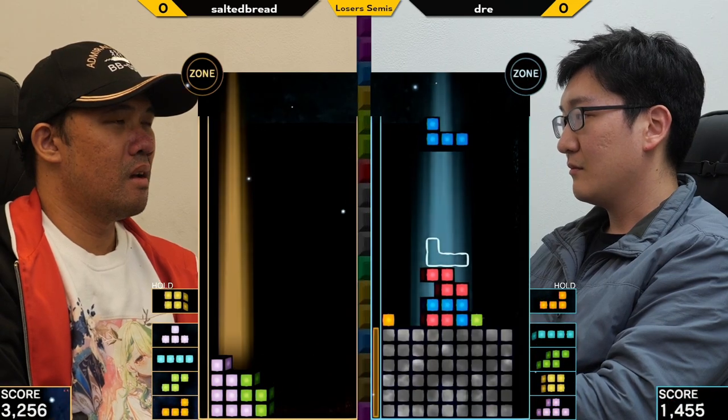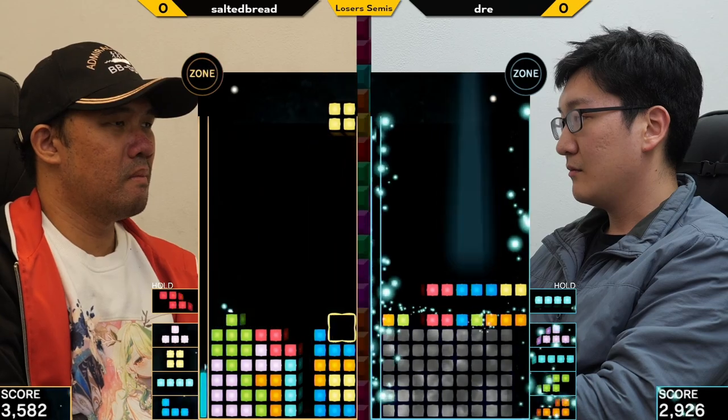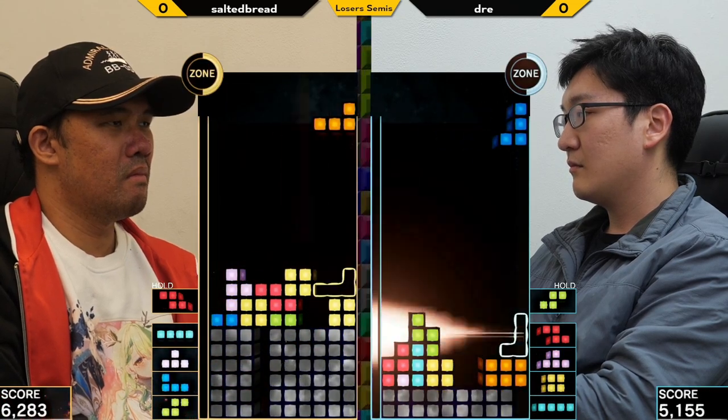He just wants to be hidden there. It's okay. First of three. All right. Got it. All right, let's see what both players can pull out for us today.